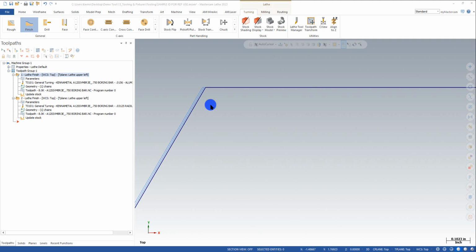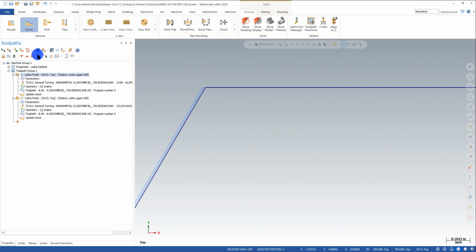Well, welcome. What we're going to wind up doing is showing how to create a 3D boring bar. We're also going to label it and share a couple of different tips along the way. I get asked quite frequently how to make multiple inserts with one 3D tool, so this way you don't have to save a tremendous number of different tools with different inserts into the library. I've got just a very quick sample here.